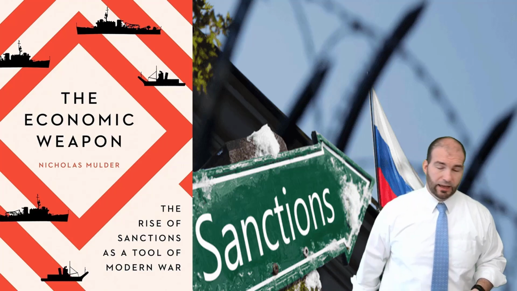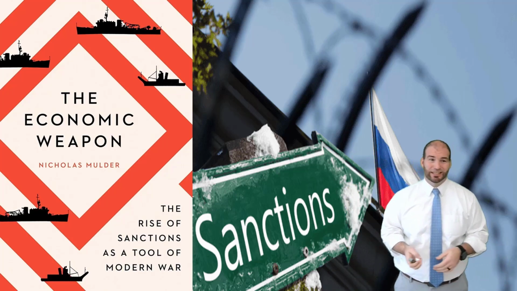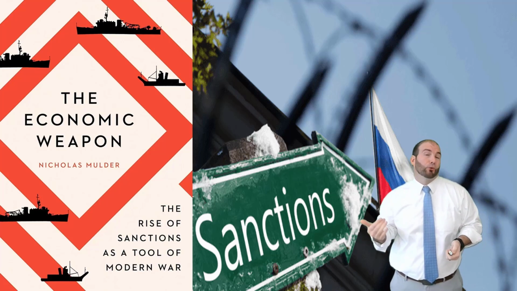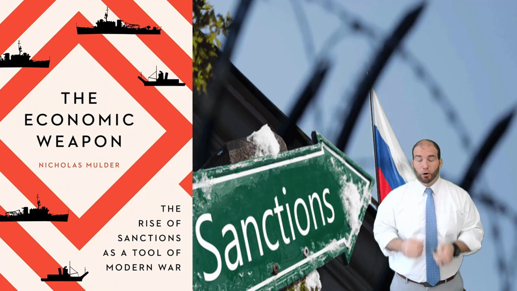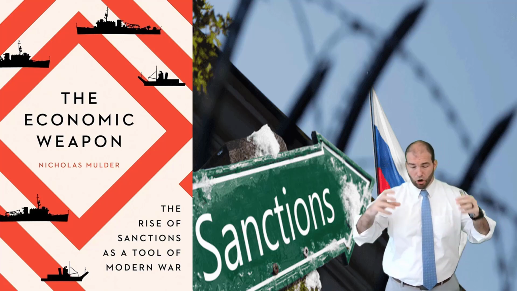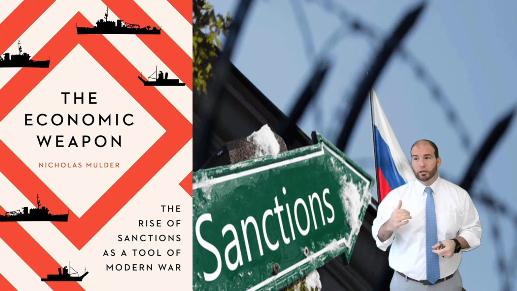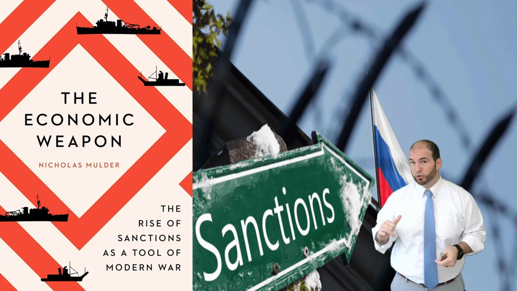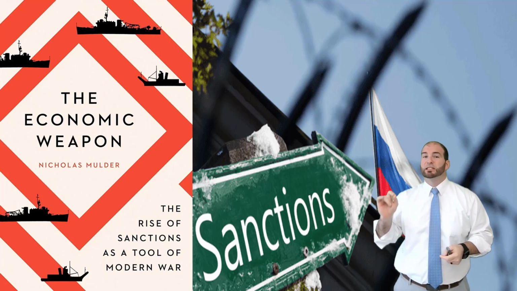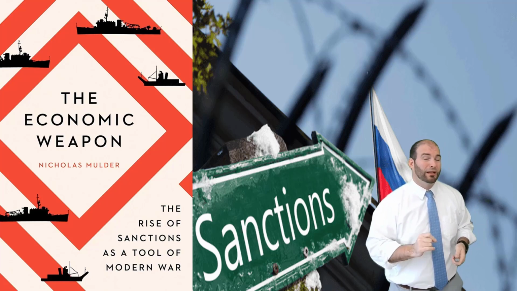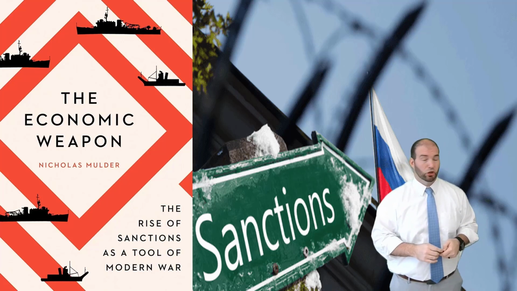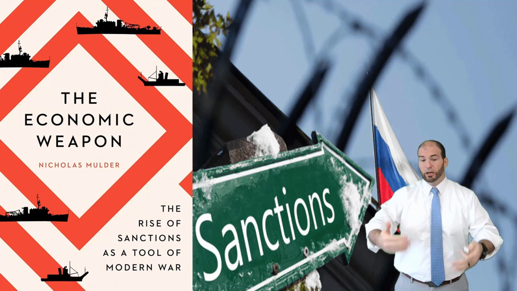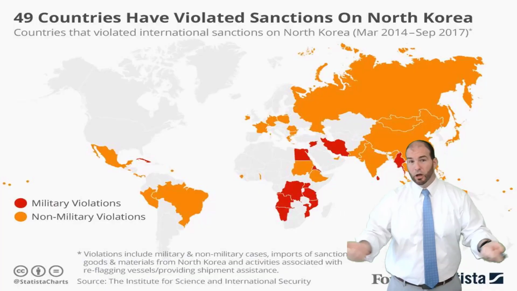Another thing that the United States government has is sanctions, and this is the economic weapon. This is actually a book called The Economic Weapon, but it pretty much is. Sanctions, because we're all connected, interdependent, we all have to trade. If a country is doing something messed up that we don't like, and especially if a bunch of countries don't like it, they can all get together and put sanctions on the country they don't like. And what that means is, we're not going to trade with you. You can't come sit at the cool kid table. If a country puts sanctions on a country present day, it is pretty severe.